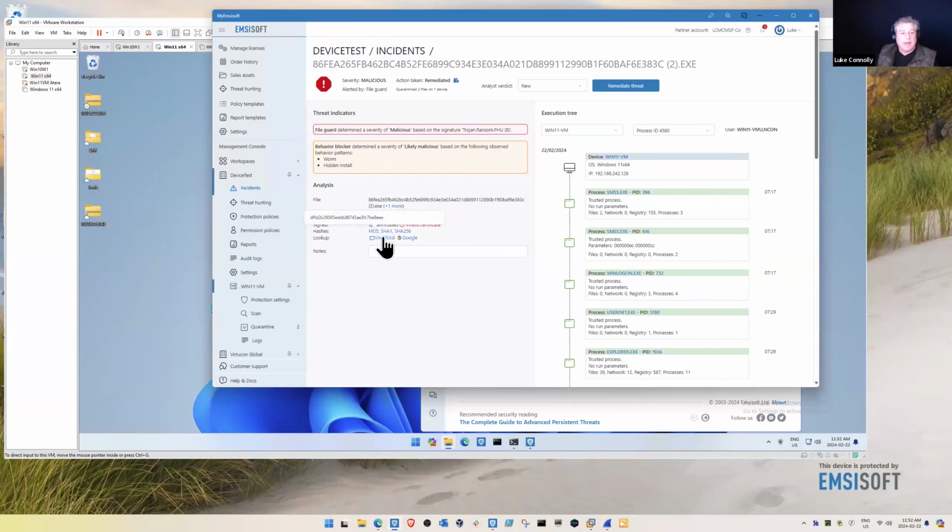The other thing that this incident gives me is a link to VirusTotal. So whereas with the other incident, it was triggered by our behavior AI, which is our MITRE EDR layer, this was triggered by behavior blocker, and it gives me a link to VirusTotal that's associated with the hash for this file.